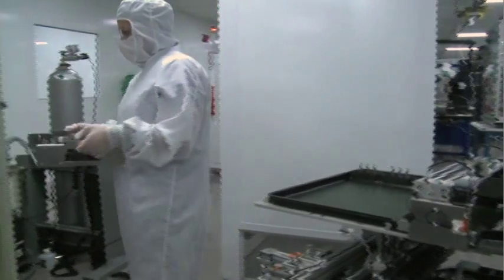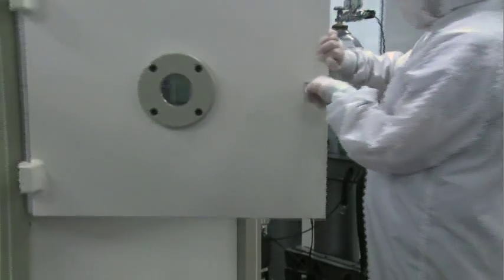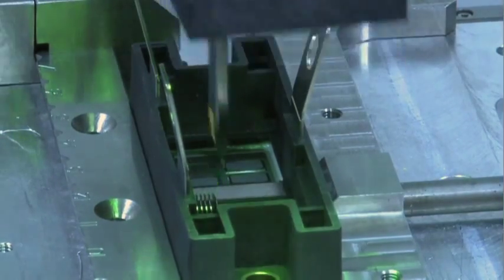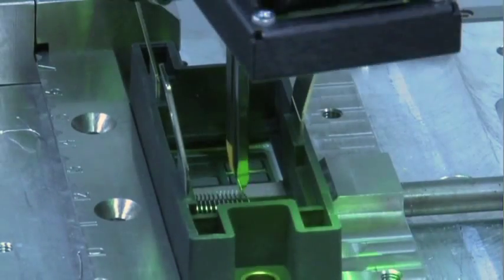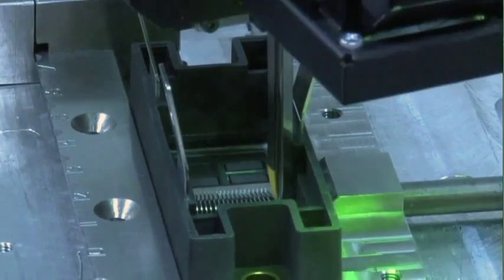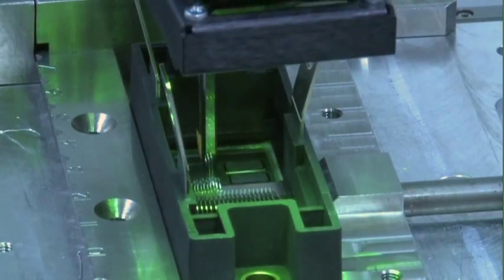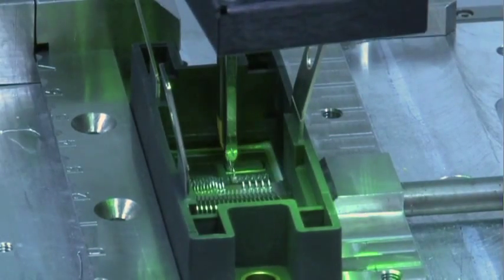Once the RTV has cured, the module is almost ready to have wires installed. To ensure a debris-free mounting surface for the wires, the newly cased module is run through a plasma cleaner, which provides an extraordinary level of surface cleanliness. The module then moves on to the automated wire bonders, where the circuits are completed using very thin aluminum wires placed very precisely between the semiconductor chips, the conductive pads of the substrates, and the terminals embedded in the plastic case. These wires are attached through an ultrasonic welding process, which presses the wire down while vibrating at very high frequency. The number and diameter of wires used is based upon the current rating of the device — it is not uncommon for a single module to have over 10 meters of wire installed. The process requires extremely accurate placement, and each wire bond must be a perfect joint.